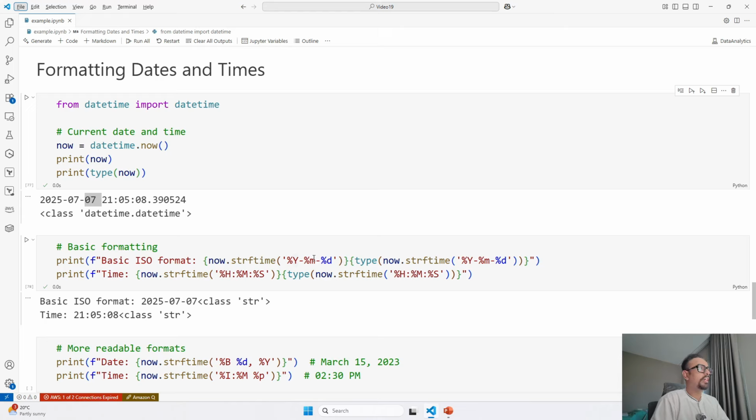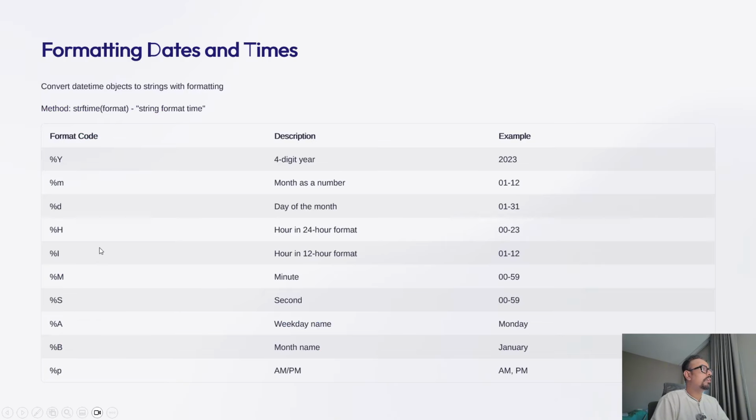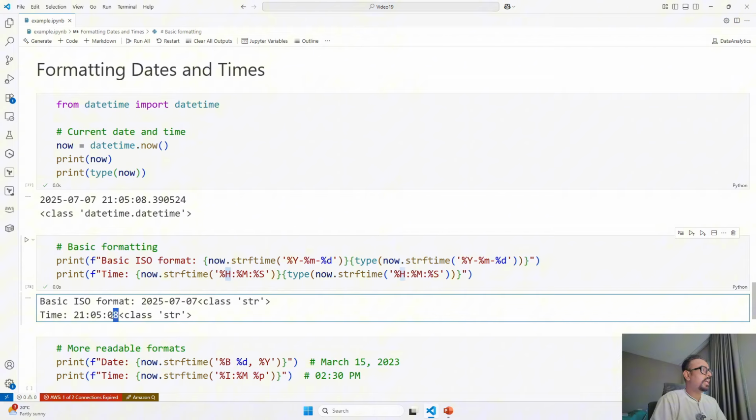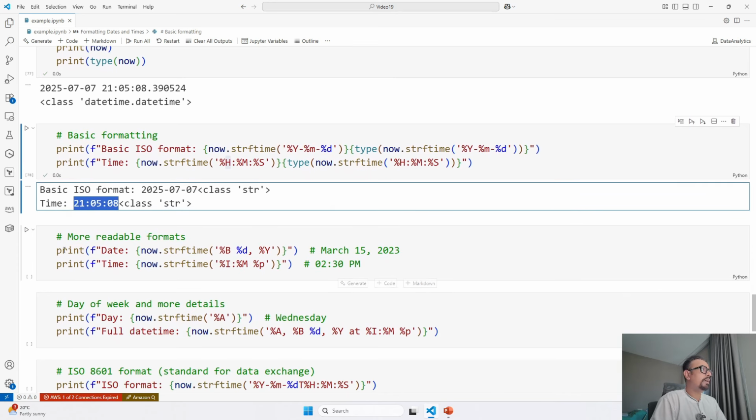Now when you want to get the hours, minutes, and seconds, this is how we are going to use the format code. H is for hours in 24-hour format, I is for 12-hour format, but right now in that example I have taken the 24-hour format. The 12-hour format I will take later. Then M stands for minute, S stands for seconds. That is how we have used the format code over here, based on which a string has been returned in the second one, which has just given the hours, minutes, and seconds. Now, another readable format we will see.